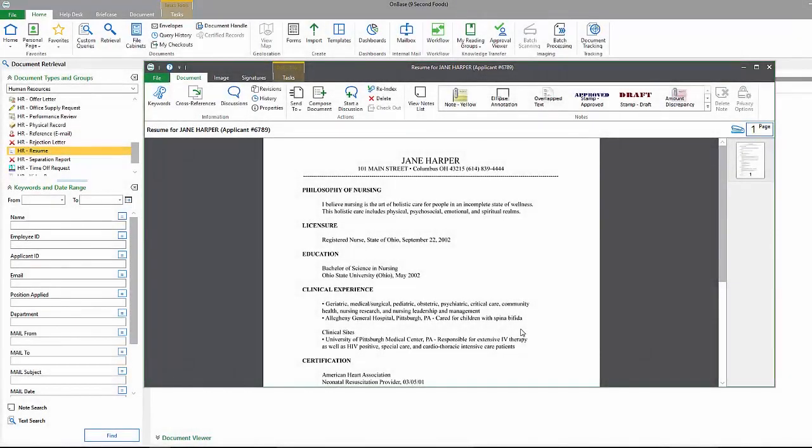When dealing with paper documents, you probably use different ways to call out important information, like drawing arrows, highlighting, circling, placing sticky notes on the documents. The good news is you can perform many of these same functions electronically in OnBase.